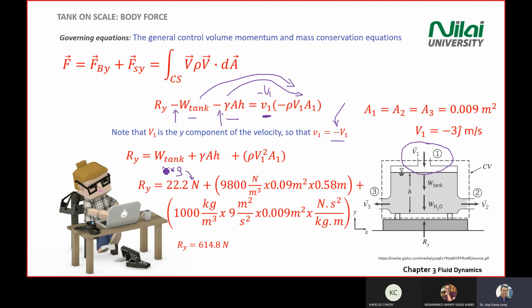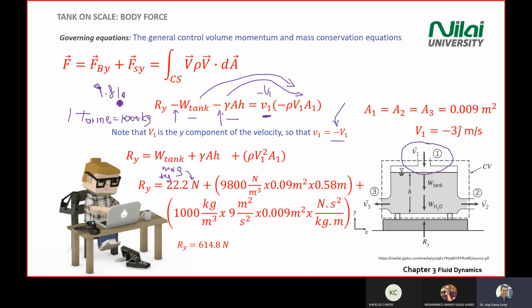It will give you the mass of the tank, how many kilograms. Sometimes it gives you in ton, T-O-N. 1 ton equals 1,000 kilogram. So you need to convert into kilogram, then you times the gravity. And since you already reached year 3, when you come to degree level, your gravity is 9.81 for g. Don't use 10. No longer use 10.